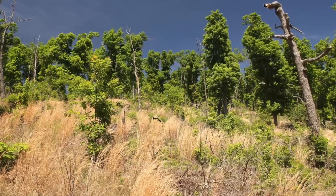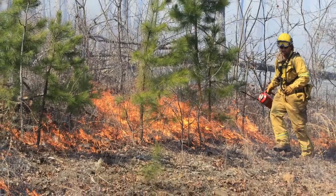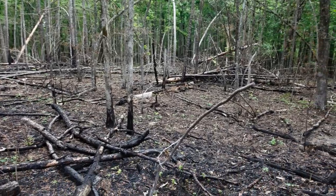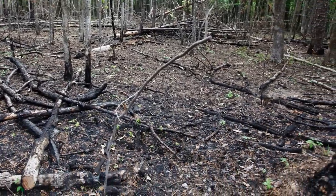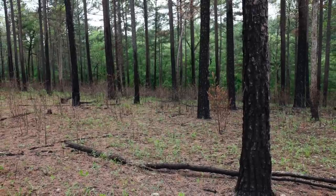A more cost-effective alternative that's also better for wildlife is simple habitat management. The best thing you can do for most properties is to go out and do some kind of habitat management — timber thinning. We always recommend prescribed burning after a timber thinning. If it's not open enough, the prescribed burn will burn off the litter, but you won't get sunlight on the ground to get the regrowth that produces that free food plot you can get through a prescribed fire.